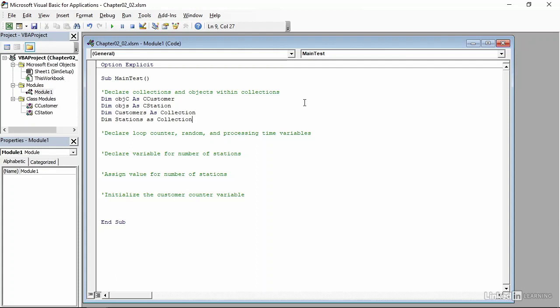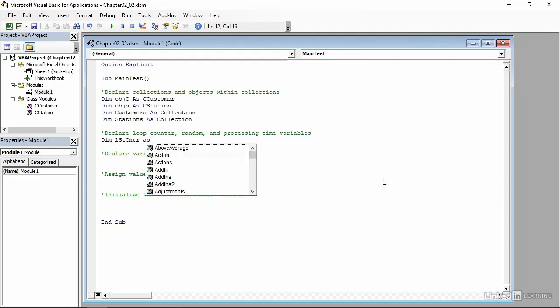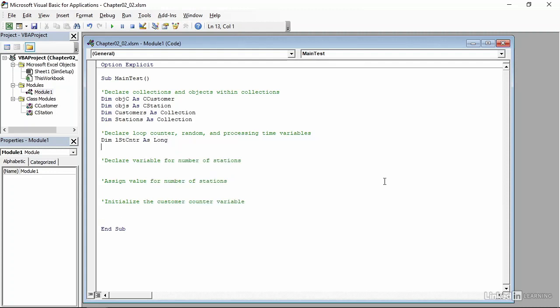Next, we can do our loop, random, and processing time variables. I'll click under the second comment, and I'll enter 4 more variables. Dim lStaCounter as Long, which will be one of our counter variables. Next, the customer ID counter: Dim lCustomerIDCounter as Long.